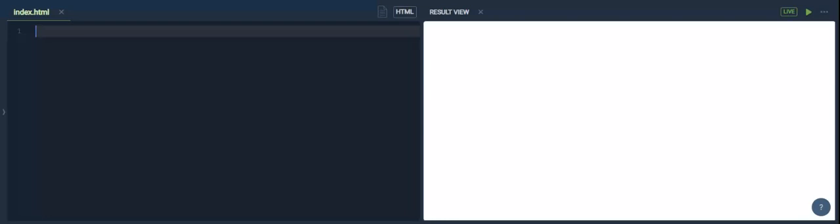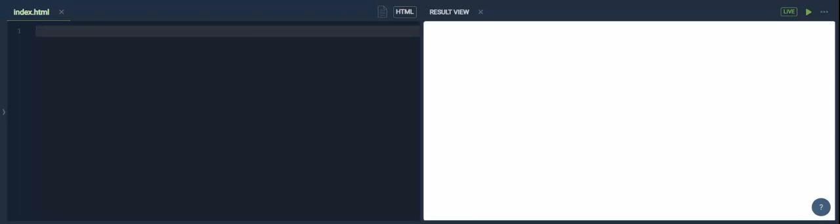So let's start. Before I begin, I will just convey what I am going to implement. This is a kind of color mixer where the user will be giving the inputs for the primary colors, which are red, green and blue, and we will be combining all these three colors, and whatever is the resultant color, we will be showing as a preview.